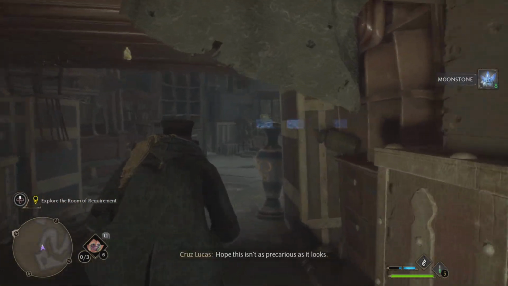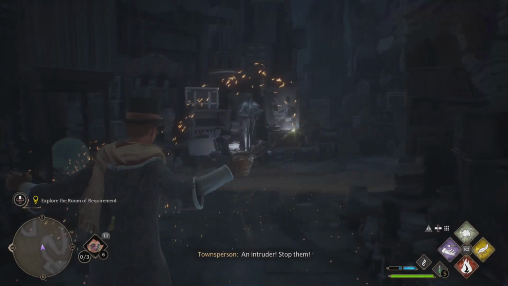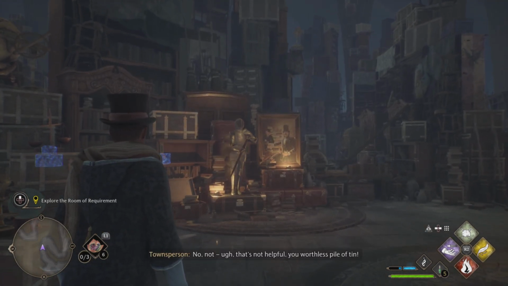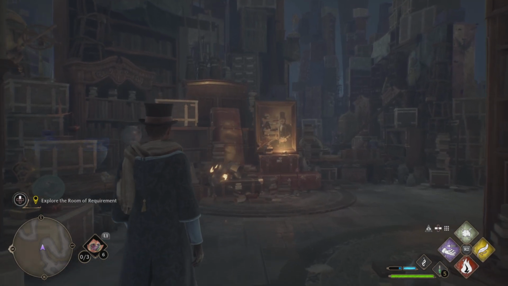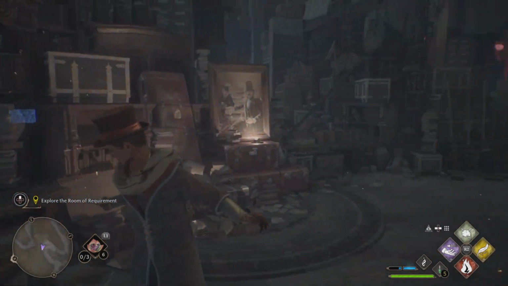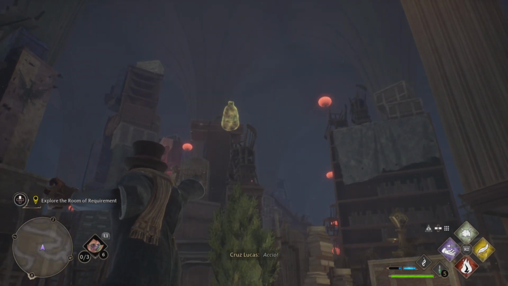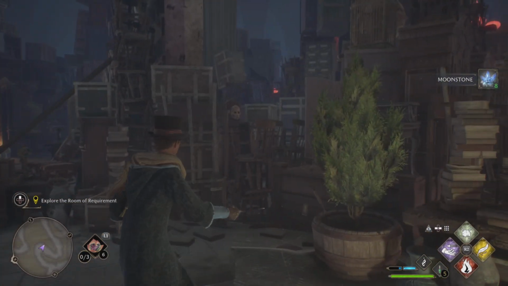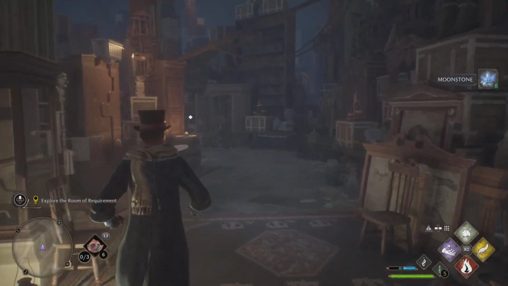Hope this isn't as precarious as it looks. An intruder! Stop them! Oh, Lord. No, that's not helpful, you worthless pile of tin! He goes down! Okay, I wonder if I can just put him back together using that one spell. Accio. No? Okay. It's just so smooth. This spell is just really nice. How clever is that?